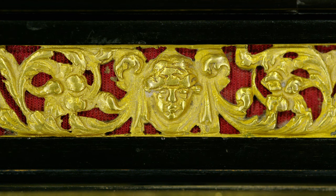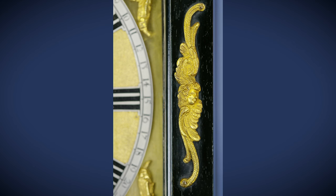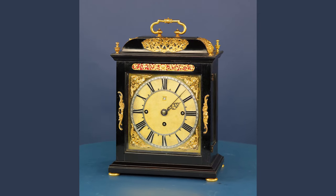The lovely little cherub's head in the centre of the sound fret with the red silk behind, letting the sound out from the two bells. Four spalled finials on each of the corners of the clock — flaming urns — but look at the detail in the flowers round the base and the flames at the top. The detail that's come into the feathers here, chased in after the casting. The keyhole escutcheon isn't quite so beautiful because the poor cherub has had the keyhole cut right through his little face. The last feature I'd like to bring to your attention are the lovely little gilded squashed bun feet — gilded brass — that just set off the clock as a quality item.